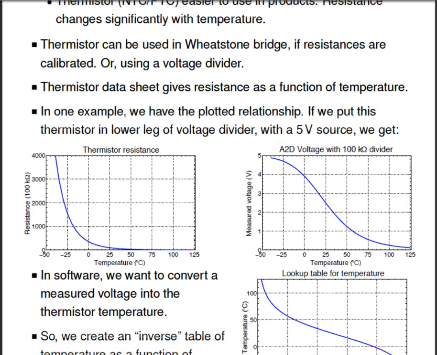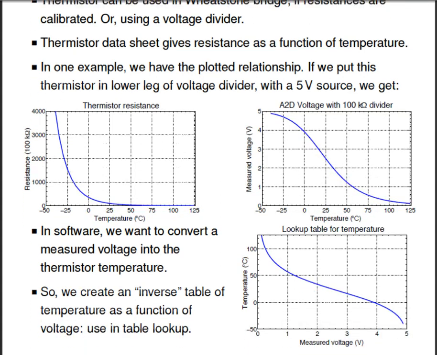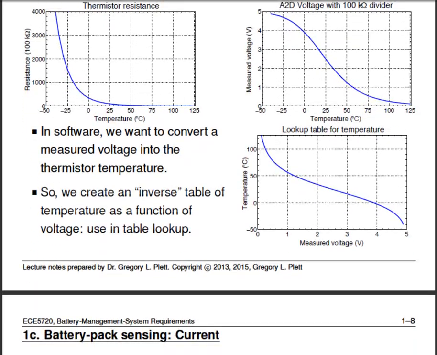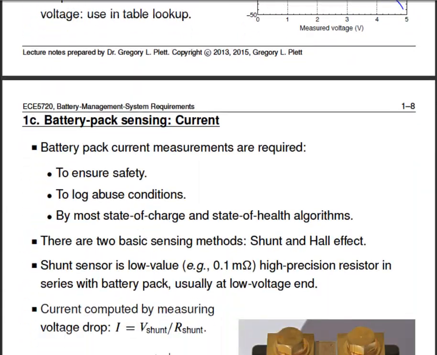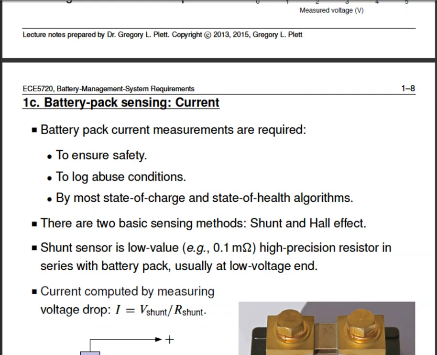Depending on how the cooling system is designed, sometimes we find air cooled, fluid cooled, oil cooled systems. Different types of systems are there. We cannot use an air cooled system if too much heat is produced inside the vehicle. In that case we need an oil cooled or liquid cooled fluid system there. Okay, so thermistor dataset. A thermistor is an NTC kind of thing. Then we are finding battery pack sensing. So we are still sensing. First we sensed voltage, now we are sensing current.